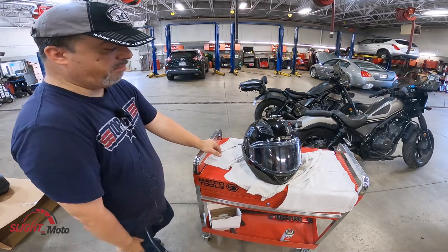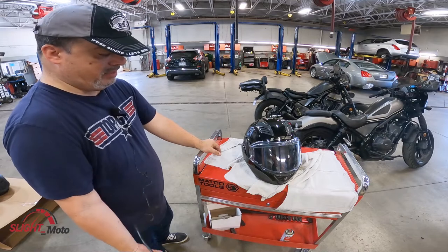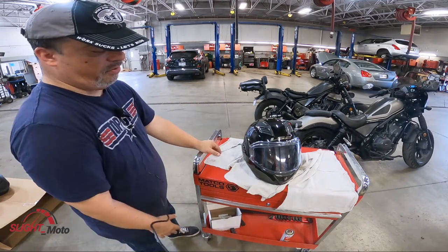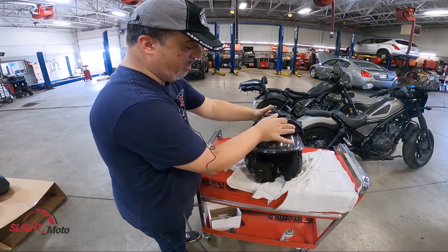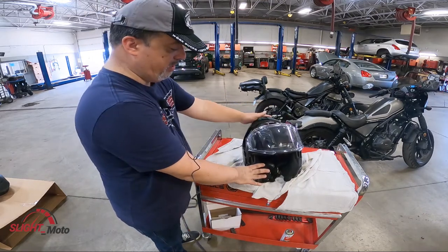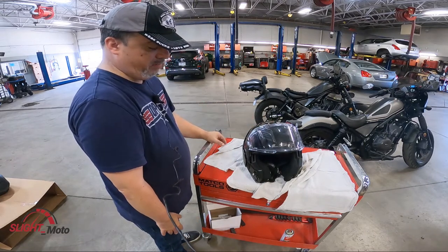There are different designs out there with more coloring, but I kind of like the black — it goes with everything. The main thing I wanted to point out is that the visor goes all the way to the back, so it doesn't create the wind resistance that normal modular helmets do. That's why I picked this particular model. When it blocks you partway it's annoying, but when it's all the way back you don't even notice it, and it creates better airflow.